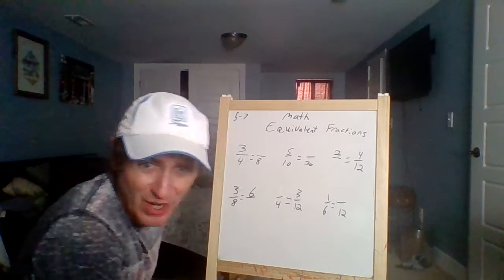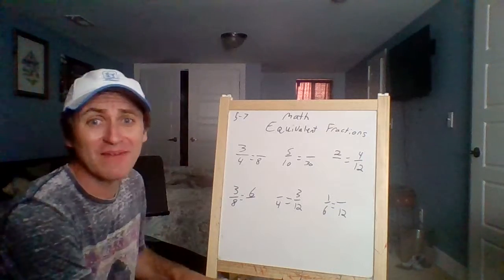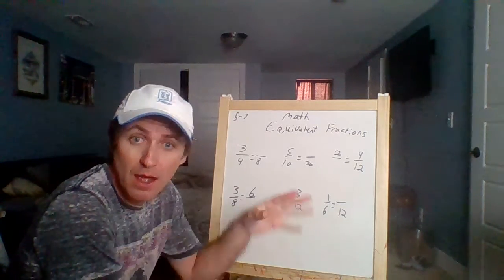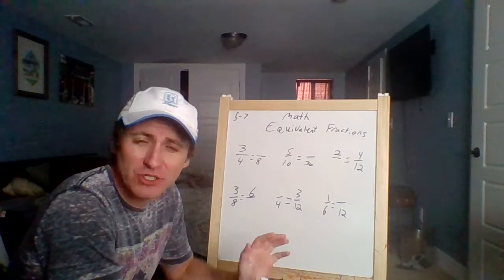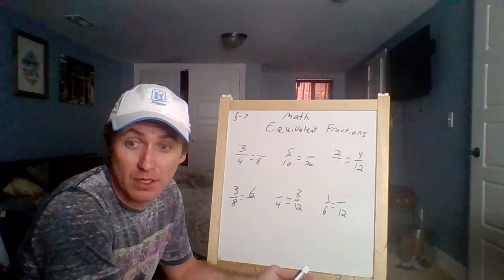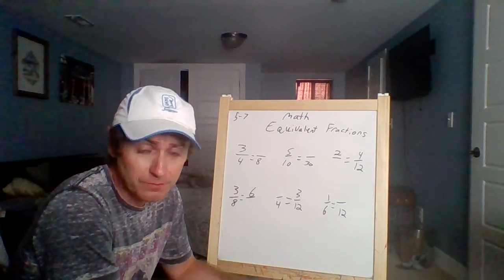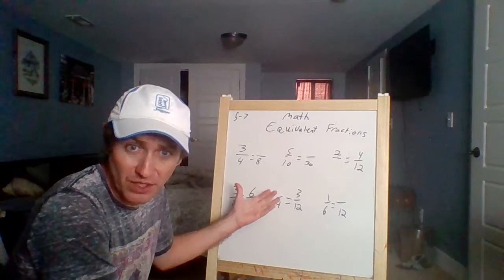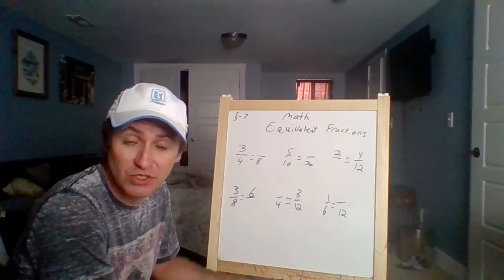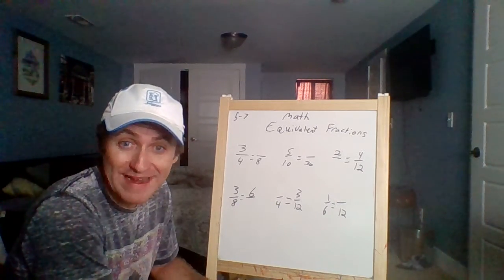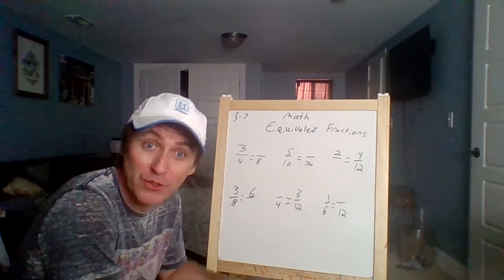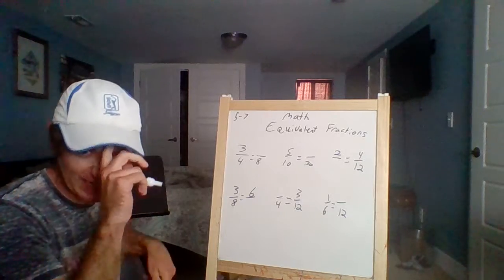We're going to do a little backtrack on some fraction stuff. We may have gotten a little ahead of ourselves, and that's my fault. I take responsibility for that. But we're going to backtrack a little bit to making sure we can get equivalent fractions, making sure that what's on the bottom matches up with the top. We do the same thing both ways. So let's run through a couple right now, and hopefully this starts to feel a bit more comfortable, and then you can practice it over on IXL.